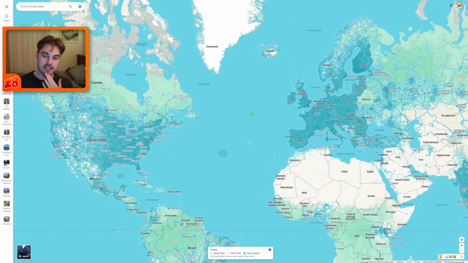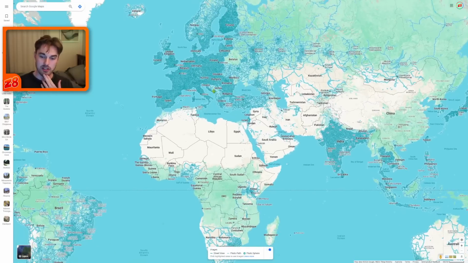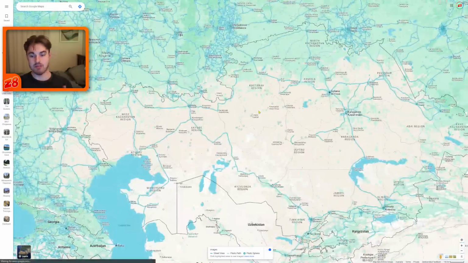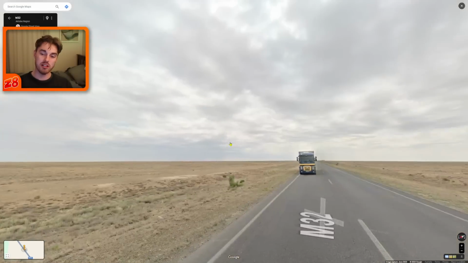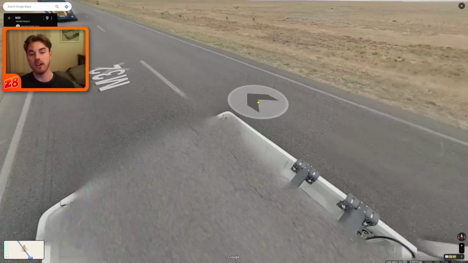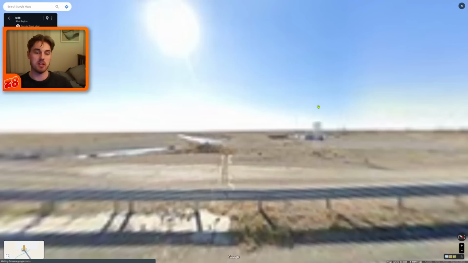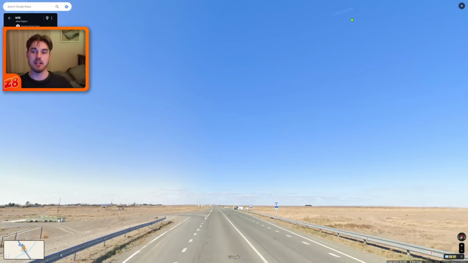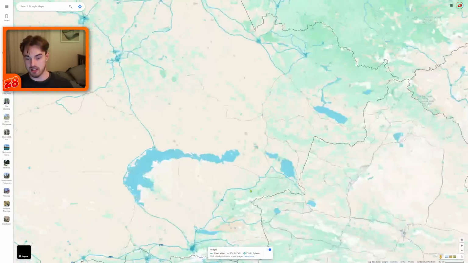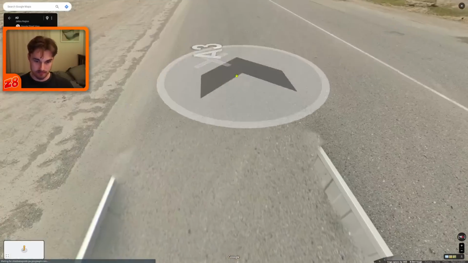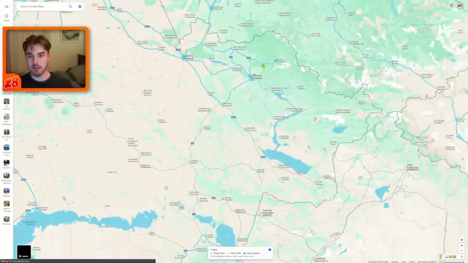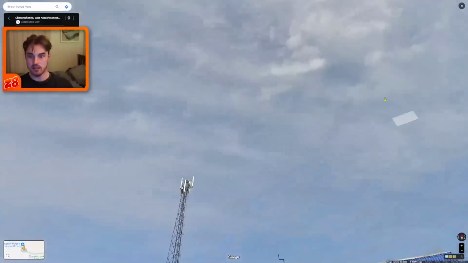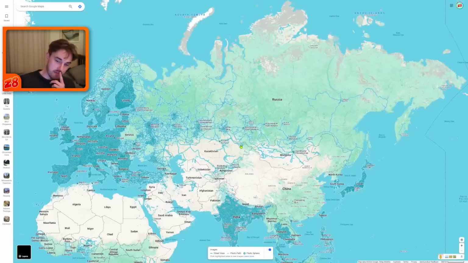And so it leads to situations where, for example, the countries we got this year are not always the best examples, but a country we got this year, Kazakhstan, will, for the vast majority of frames, have 2024. And because it was captured in 2023 and 2022, for example, this was actually captured back in 2022, it was just released this year, it will sometimes have the 2023 copyright, although on this occasion it doesn't. Maybe this road will. That's also 24. Maybe this road, I don't know. I don't exactly know how it works, but some roads will be 2023. This one, for example, is 23. But that's not normally how it works.